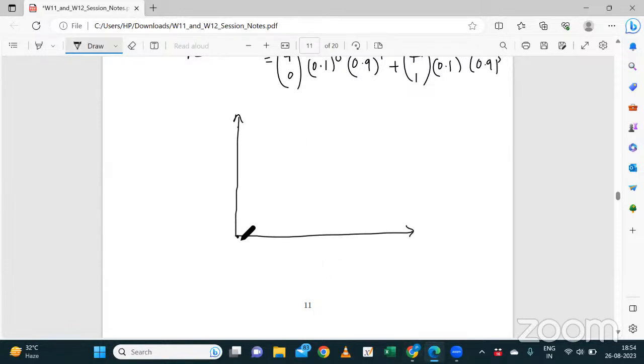Okay, so for the CDF, suppose this is 0, this is 1, this is 2, this is 3, this is 4. Before 0 it takes value 0, and from 0 onwards it takes some value till 1. Suppose this is some probability, and there is a jump, and from 1 onwards it takes another value. I can define the graph of the CDF, right? Are you getting my point? Yes. From 3 to 4, and from 4 onwards it takes value 1. So this jump is nothing but the probability at that point. Correct or not? Yes.